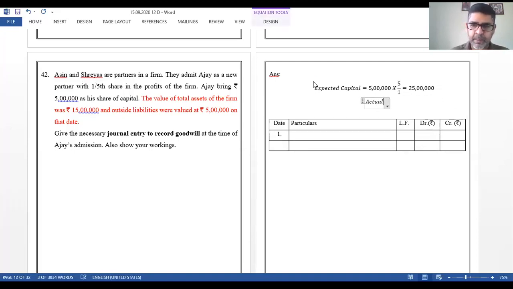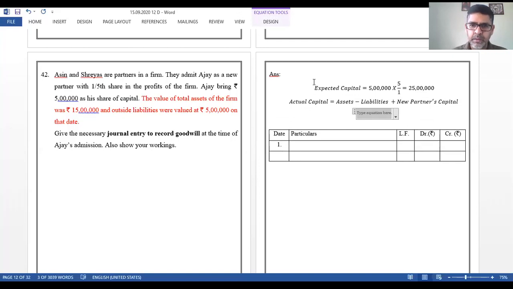Now let us get the actual capital. If you remember, for the capital approach we had 2 approaches: one is the capital approach and the other is the assets approach. In the capital approach we took shareholders' money, like share capital and reserves and surplus and everything. If not that, then the assets approach, in which we took assets minus liabilities. Capital is not given, but we know it is equivalent to net worth. And net worth is nothing but the assets minus liabilities of the existing partners. And finally, we need to add the new partner's capital also. So let me write over there.